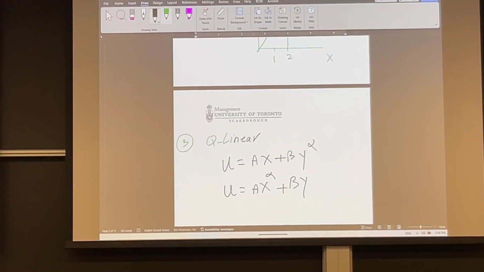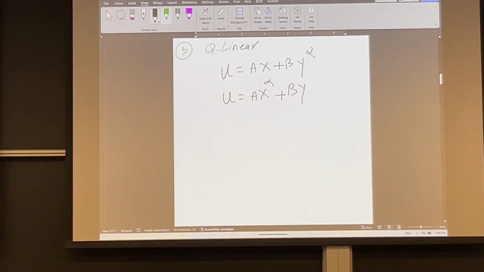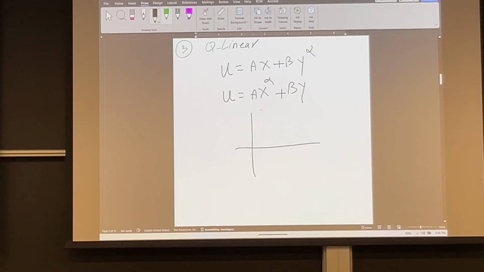That's sort of a weird function because mathematically the indifference curves look like class number 1, convex and smooth. But it goes to the wrong quadrant. You may end up with something like this. That looks convex to the origin, but goes to the fourth quadrant. It doesn't stay in the first one. That may give you weird results when you optimize. We're going to leave it for later. Make sense? We're going to come back to it.